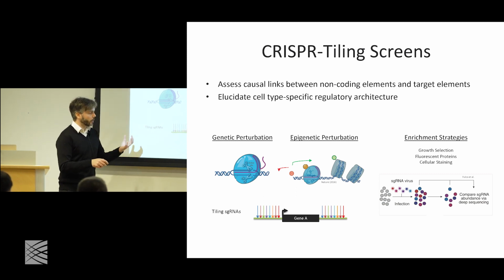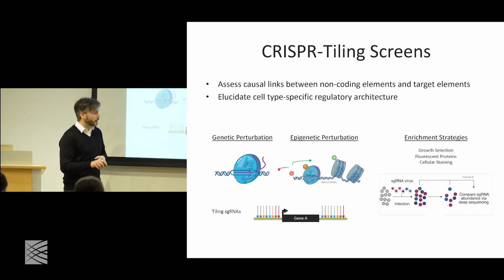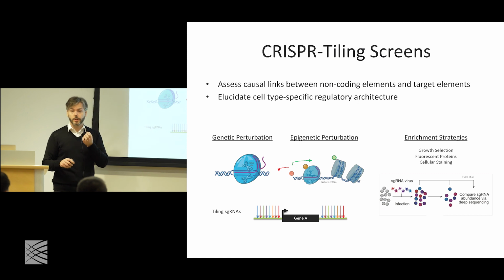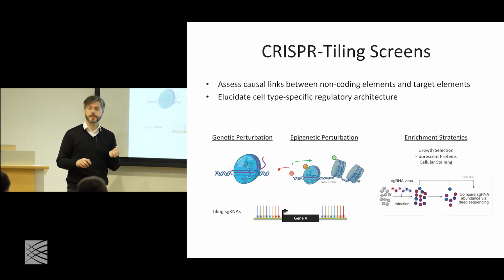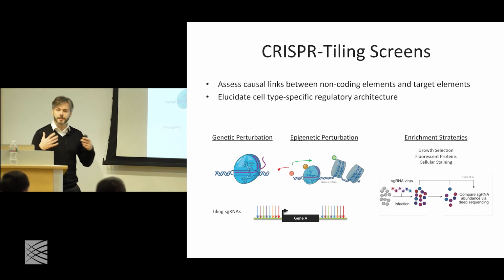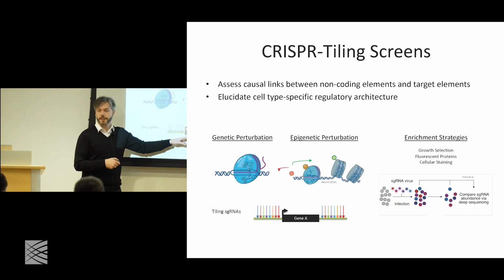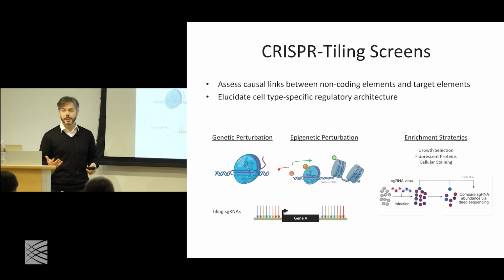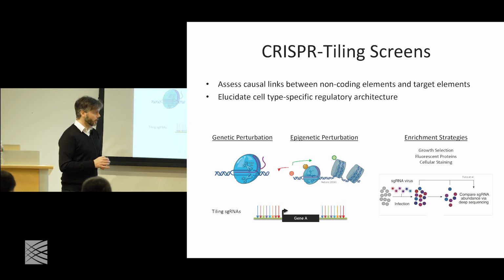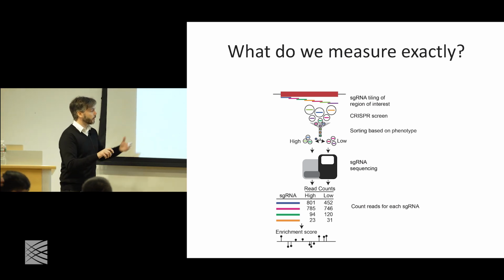And then, operationally, when you do the experiment, you introduce this CRISPR system, and each one will target a different location. The idea is that on average you have only one per cell, okay? After you do this infection, you wait, so CRISPR does its job of modifying the genome. Then you can enrich for your phenotype. The phenotype can be, for example, the expression of this gene, cell viability, or another phenotype that you want to study. This is to give you an idea of what you get exactly.